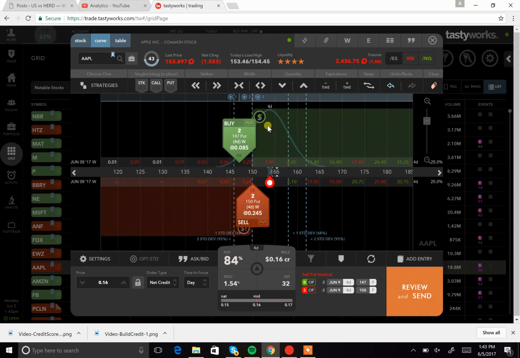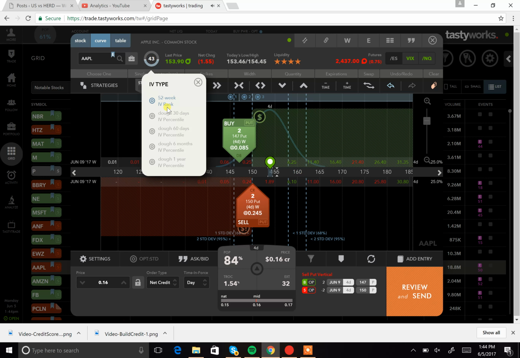So let's look at some other tabs in the web platform. Like I said, this is just the trade tab. On the top here, you'll see it shows the liquidity. So 4 stars means it has high liquidity, 3 means it's pretty high, 2 means it's not that high, and 1 is not high at all. You'll notice they have these tools here because they teach this. They teach that you should trade only things with high liquidity and stuff like that. And it shows you today's high and today's low. And then it shows you the change, the net change, and then the IV rank, which is right here.